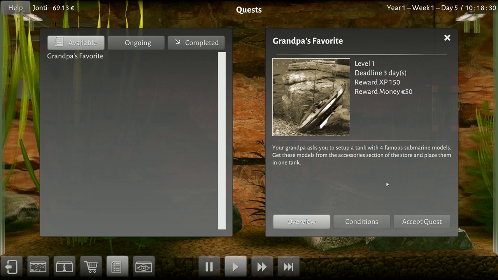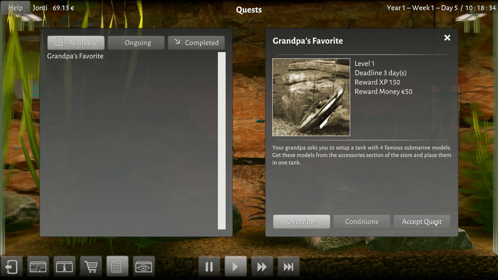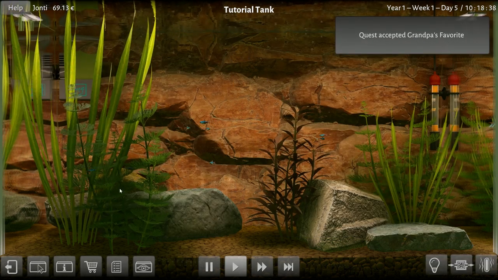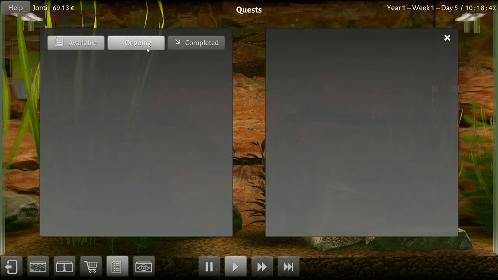Grandpa's favourite. Your grandpa asked you to set up a tank with 4 famous submarine models. Get those models from the accessory section of the store and place them in one tank. All right, we can put some submarines in. I'll be honest with you, in real life, I'm not a huge fan of those kind of... I prefer natural things, to be honest.